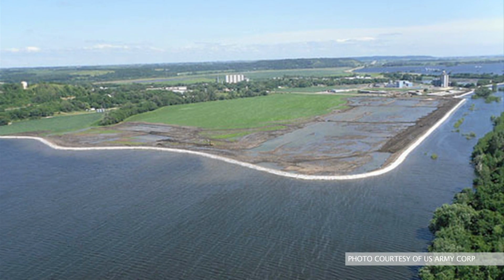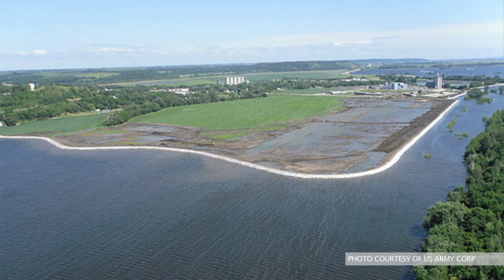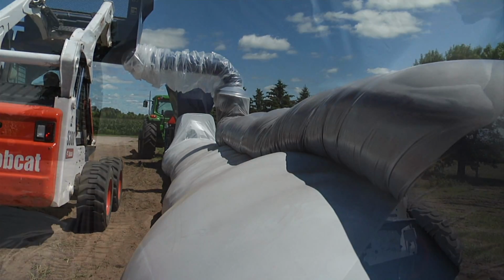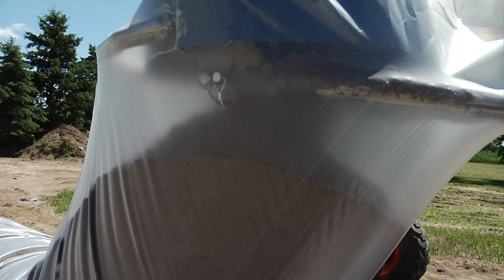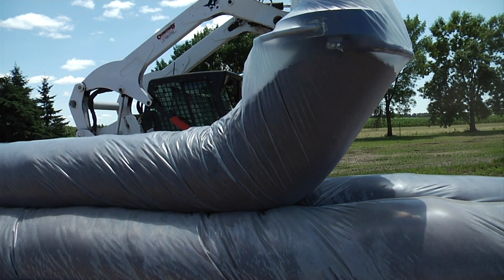We got hooked up with the Progressive guys two summers ago, in the summer of 2011, when the Missouri River flooded here in St. Joseph, Missouri. And when the river came up, our buildings sit 100 yards from the river. If we didn't do something on the flood control side, it would have shut our business down or we would have had to lay people off. And so we purchased the Quick Levee Maker from Progressive Innovations and got it up and put in, and it was great. It worked better than any of the other options that we had.